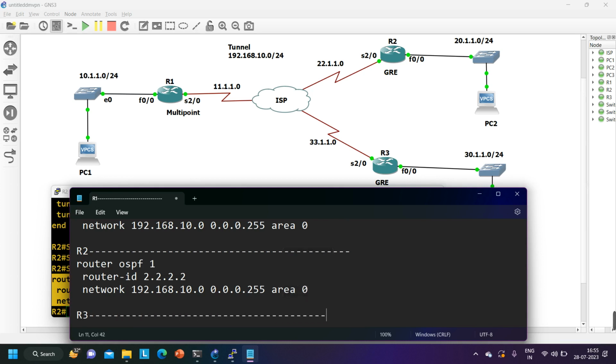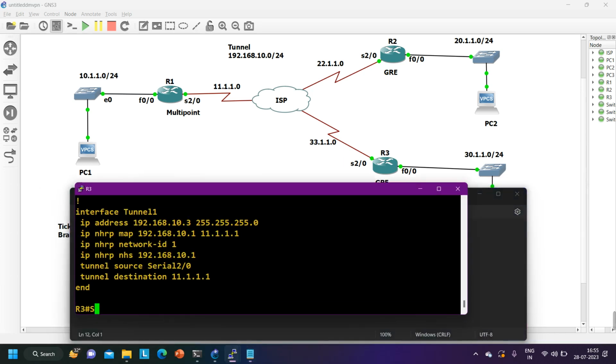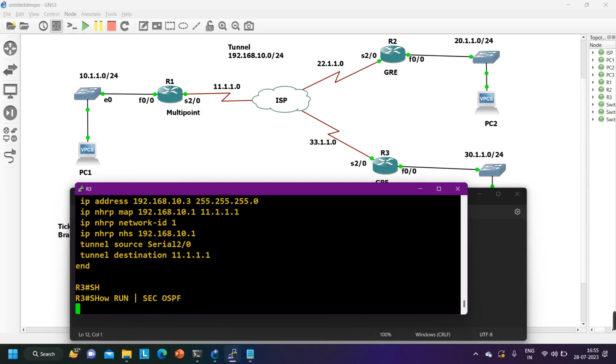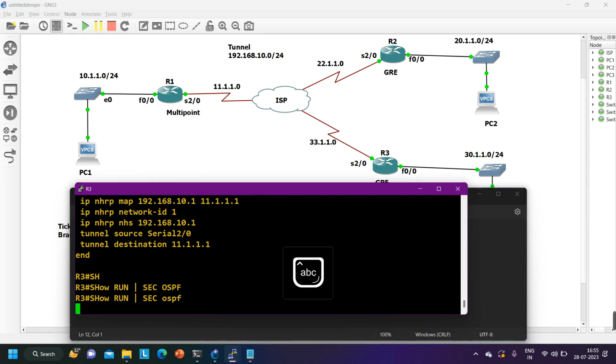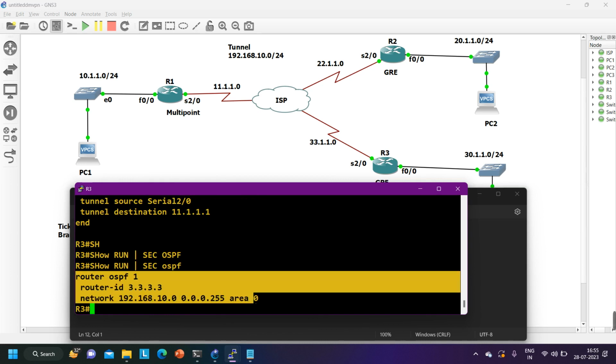Let me show you the R3 configuration as well. So where is R3? Here it is. So show run, section OSPF. This is the OSPF configuration on router number 3.